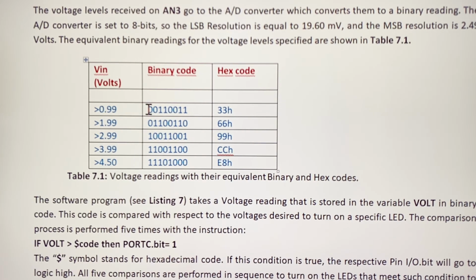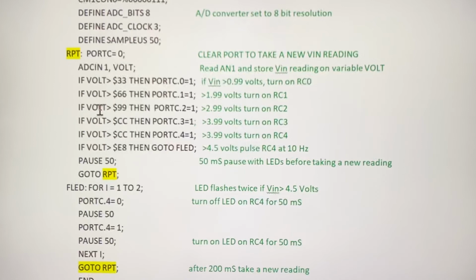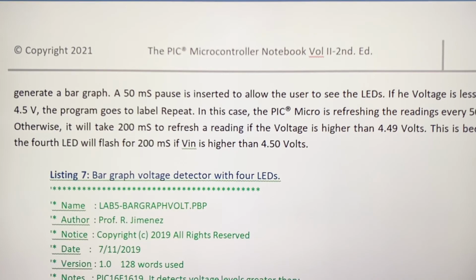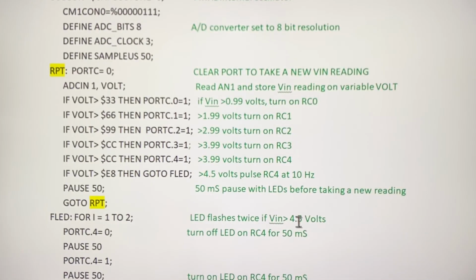If, for example, you have this code for 0.99 in binary, we can make a copy paste from here. So if we go to the code, notice that the comparisons are made here in hex, but let me amplify this a little bit. You're doing the comparisons here in hex. If you don't want to do it in hex code, you can do them in binary code also.